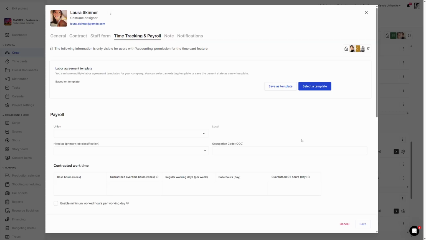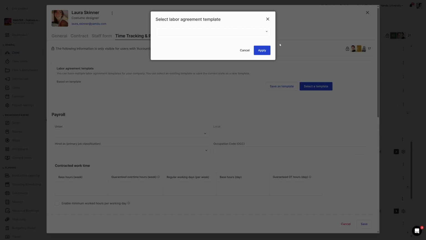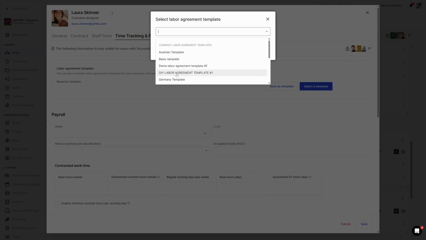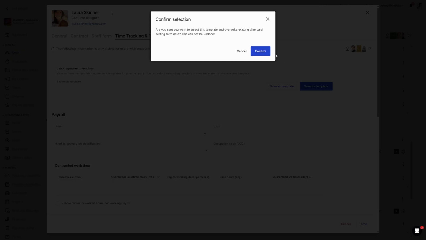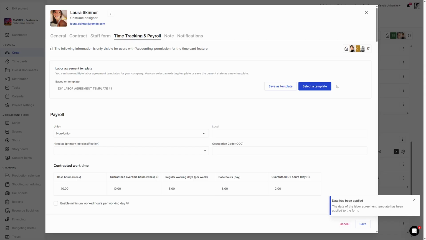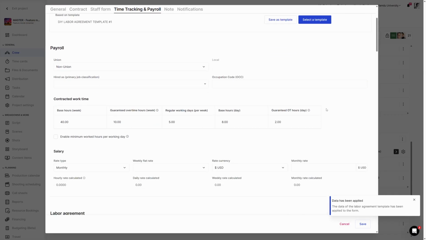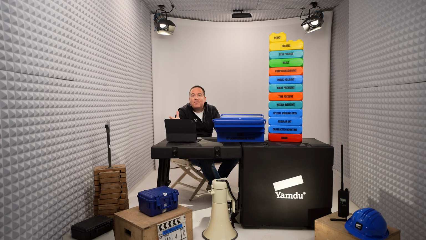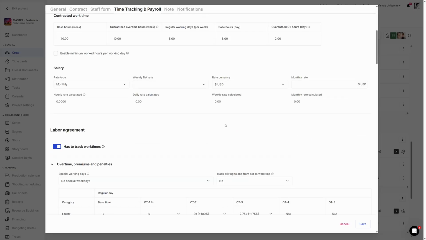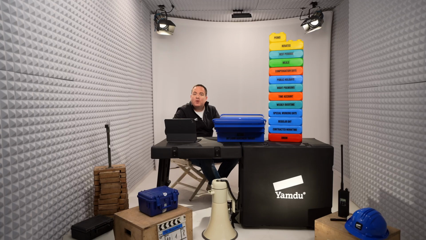So if we go into a project now, into a crew list, we can search for a crew member that has not yet a labor agreement enabled. Let's, for example, go to Laura Skinner. And as you can see here in Laura's profile, I have actually applied all those sections in a second, right? Because I'm using an existing template.